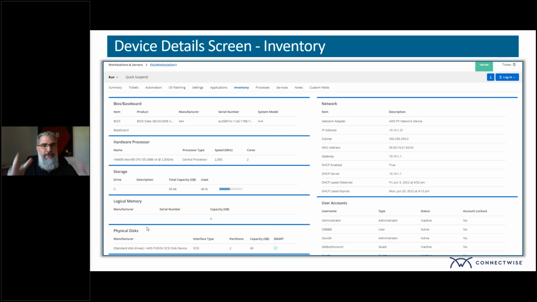So this is where I'm going to go. I want to know this particular information about this machine. Let me pop to the inventory tab on the device details tab. Device details screen is what I said, obviously. Now I just pasted in there the schedule because I wanted you guys to get a feel for the fact that there are different factors for how often data is getting updated on this screen from the agent.